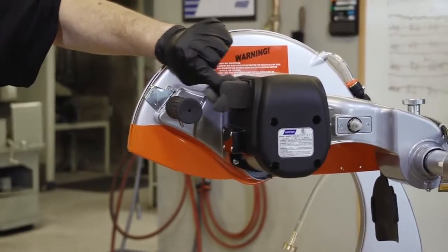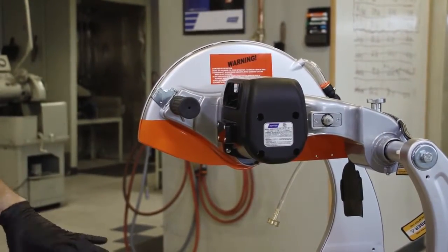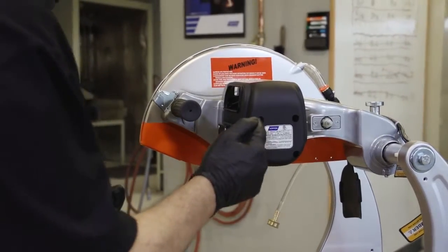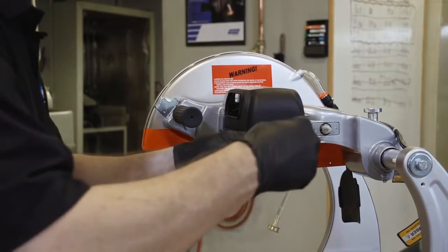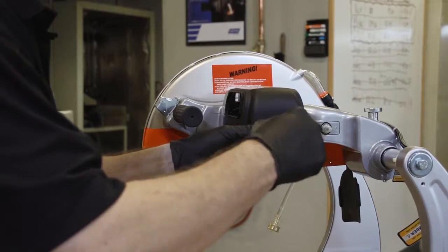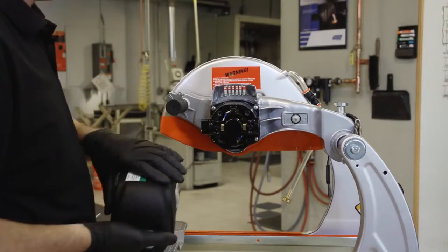Remove the air filter from the machine. Now remove the 4 motor housing retaining screws. We're using a Phillips head screwdriver. Lift the motor housing off of the motor.